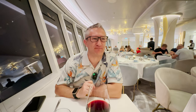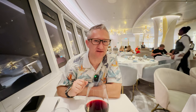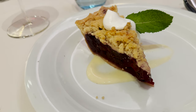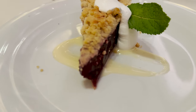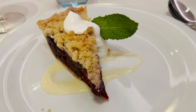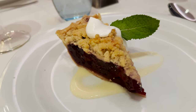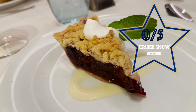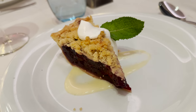It's dessert time and I've ordered the cherry pie with vanilla sauce. This is the cherry pie and you can see there's hardly any vanilla sauce — it needed a lot more than that. If I was having this at home, the custard would be to the top of the cherry pie. My score: zero out of five. It didn't have a great deal of flavour and I wasn't impressed with the way the fruit was stewed. The only saving grace was the topping, which was okay.